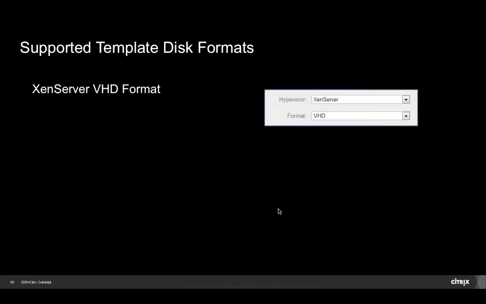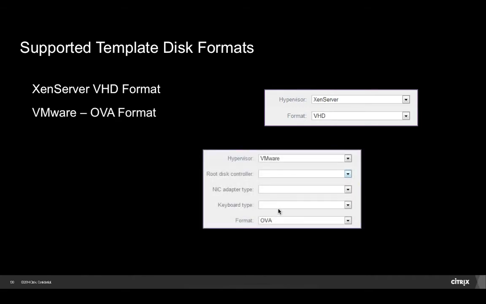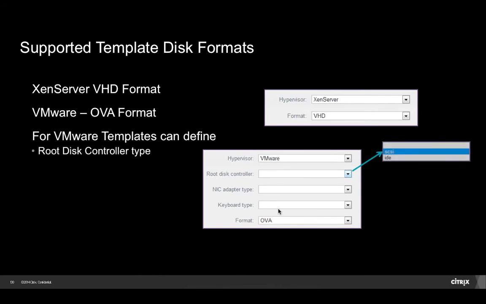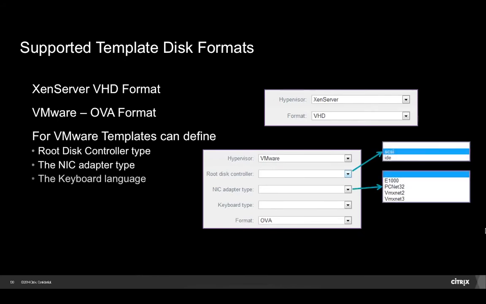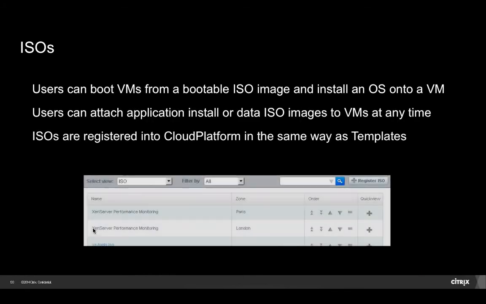Looking at working with templates and ISO images. A template is the file that contains your VDI disk image of the boot. So it contains that OS image, whether it's Windows or Linux or something else. And it contains everything that you have defined that you want that user to be able to deploy. So obviously once they deploy that as a virtual machine, it's going to contain everything that you've pre-built into it.